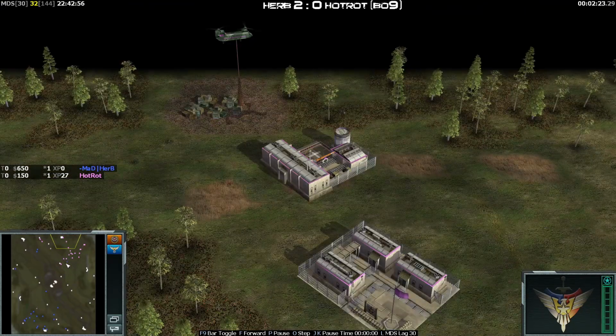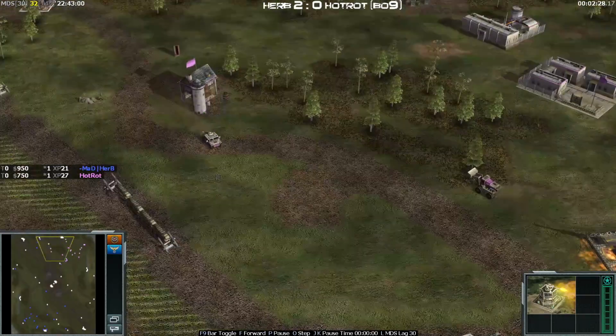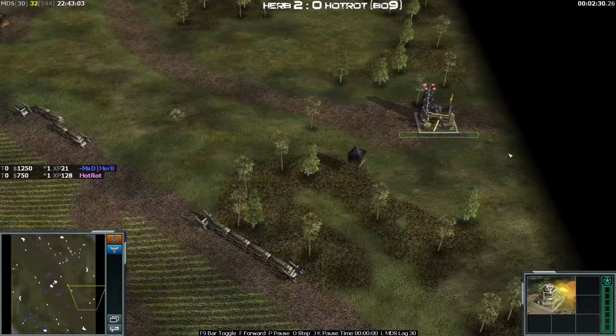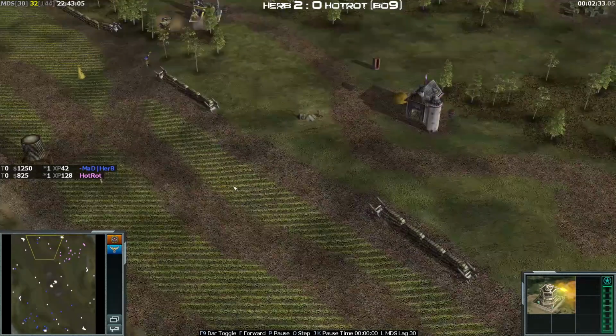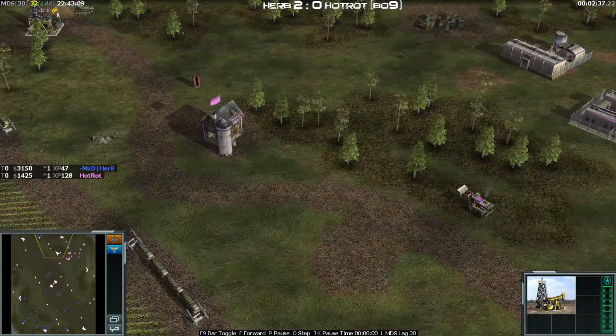HotRot is getting 1 oil. Got a Battlemaster to deal with here. He's going for this artillery platform as well. I think prioritizing that over getting this oil is a mistake. I suppose this is still going to help things. But there is a GAT here. It's actually denied this Ranger.